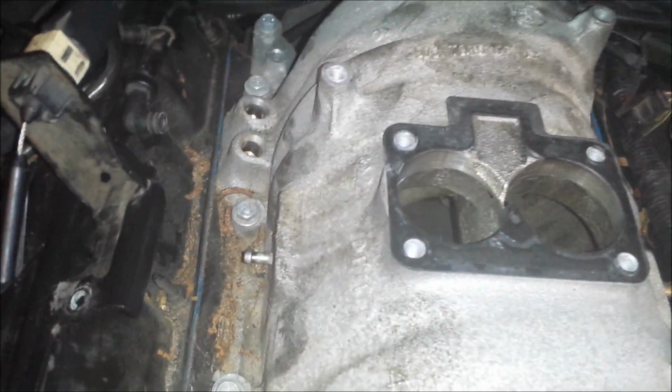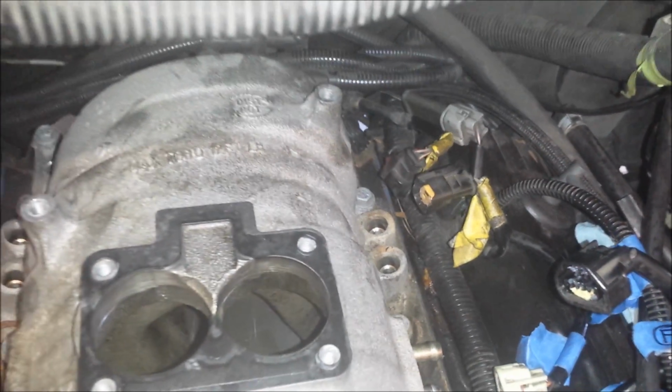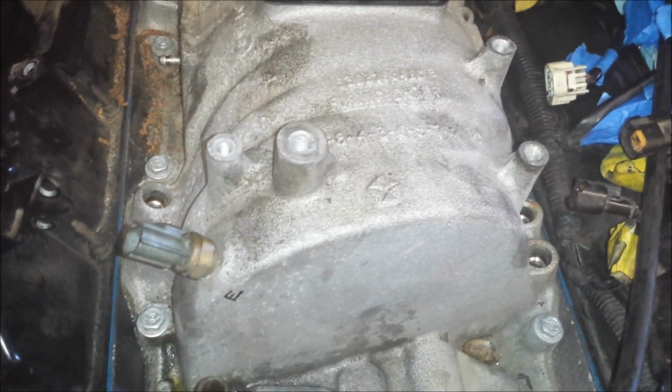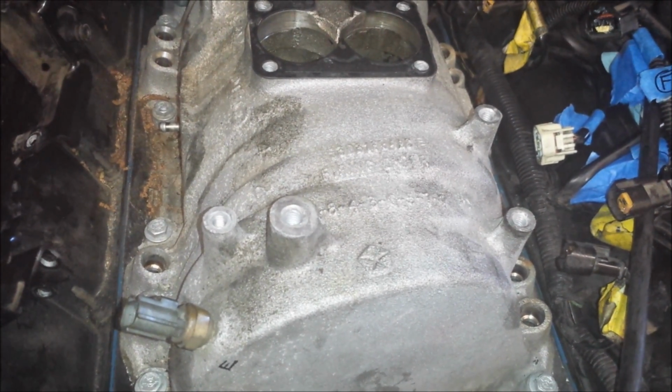You don't want to drop anything down here, including debris. So make sure you clean all this stuff out first before you pull the intake off. Have the engine compartment as clean as possible, and don't have any small tools sitting around that you could accidentally knock in. Like I've got stuff up here on the bottom of the windshield. I'm going to move all that stuff out just to be safe so I don't knock anything in here. So I'm going to clean this up, and I'll remove the manifold bolts and pull it off and show you what the inside looks like.